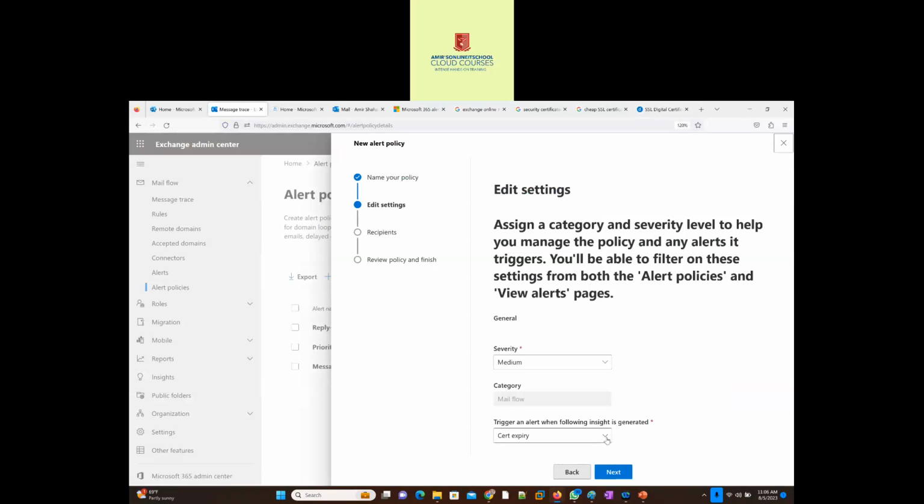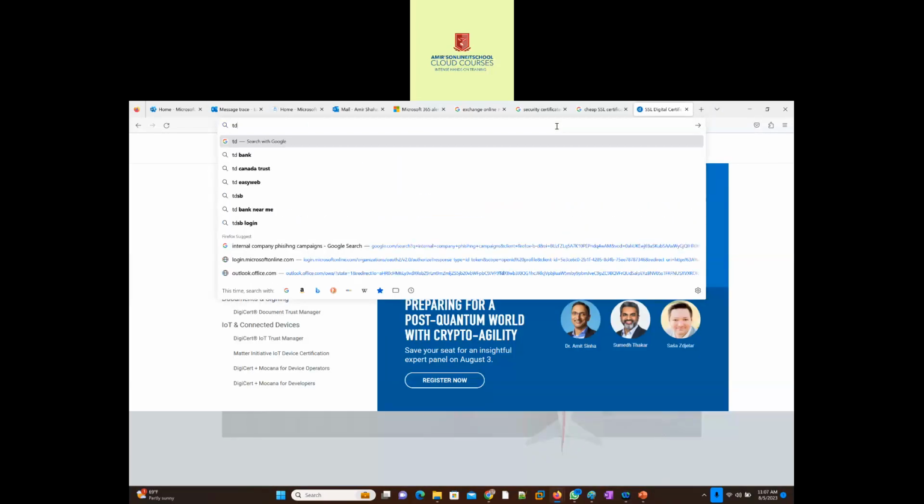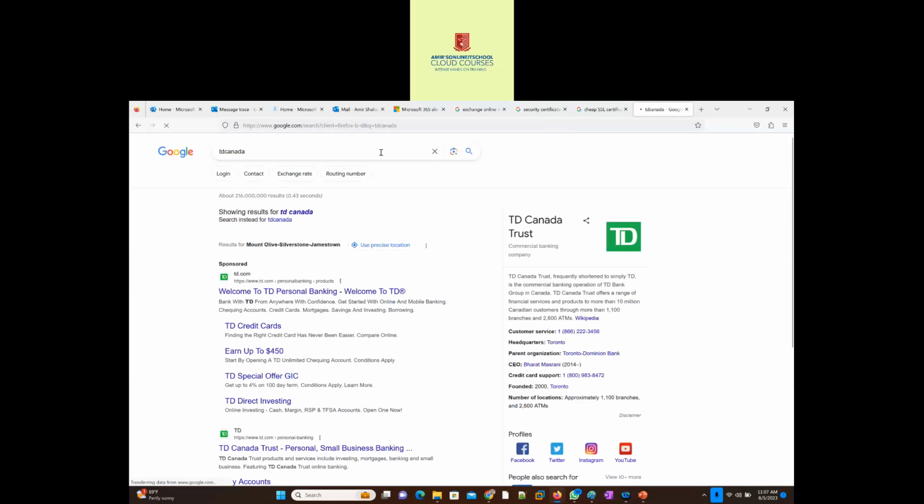Okay, so if a cert expires, that's a very, very big deal. Sal says in chat, don't forget GlobalSign, also well known and Microsoft recommended. Yeah, so there are many others. There are dozens of them which are actually very good. If you go to, suppose, TD Canada, TD Canada would have some other one. I think DigiCert for TD Canada, but there are many others.